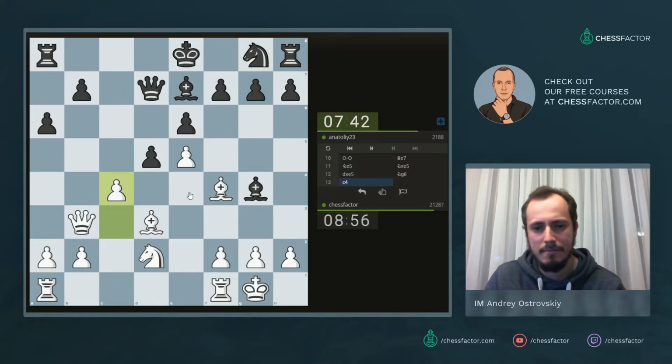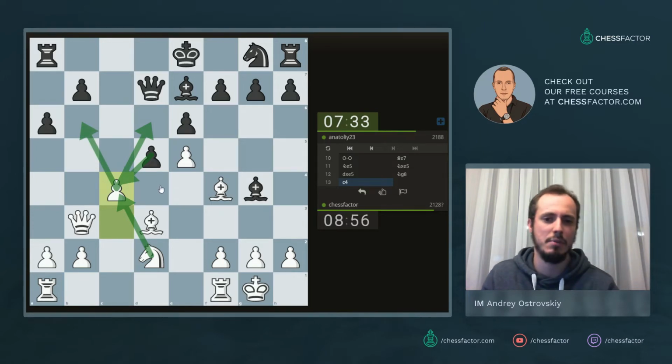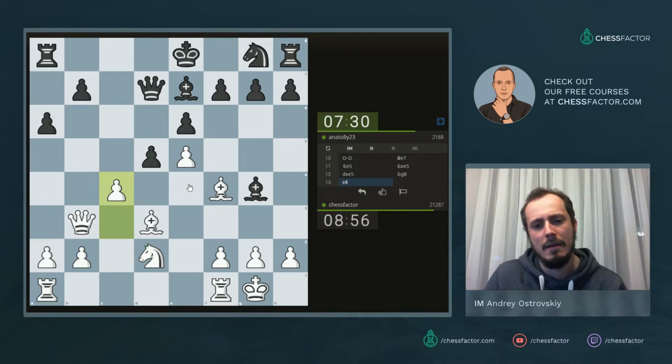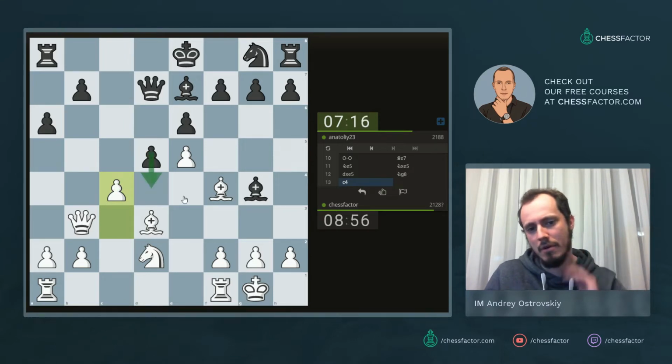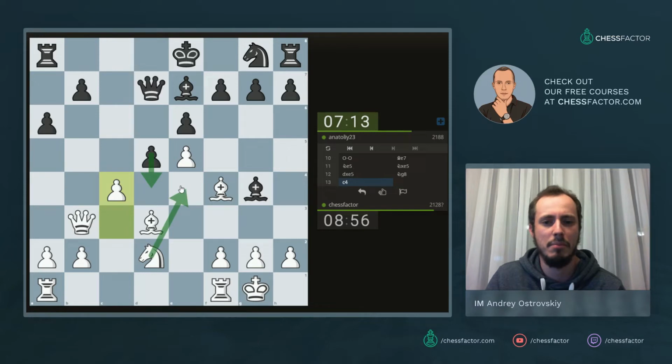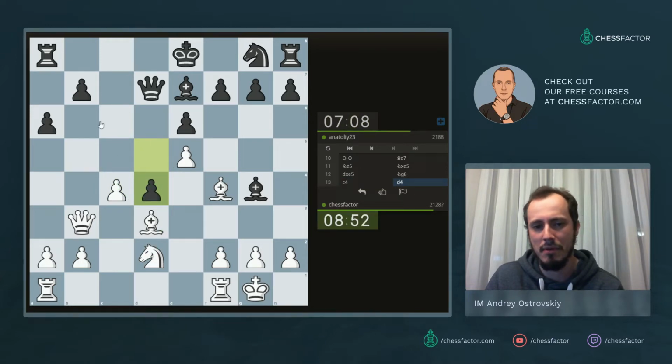Let's do it. So, if d takes c4, I'm going to take with the knight and get to d6. Looks great. There will be also the threat of knight to b6 with the fork. If black doesn't do anything, I will probably just take on d5, creating the isolated pawn on the d-file. Also looks very promising to me. And finally, if black plays something like d4, I will consider something simple like knight to e4, intending to bring the knight to d6, maybe immediately, maybe with some preparation. Or maybe even bishop e4 attacking b7.